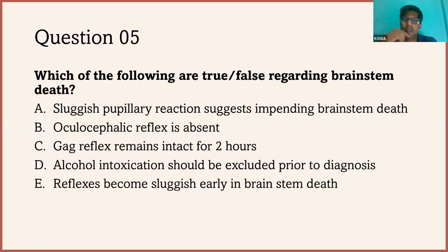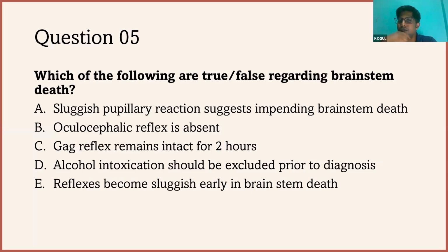Gag reflex, we have to put some. Usually we are manipulating the ET tube or something to invade the larynx, and we are checking whether the gag reflex is there. If it is not there, only then we can confirm the brain death. So gag reflex remaining intact for 2 hours means false. In brain death, we don't see any gag reflex.